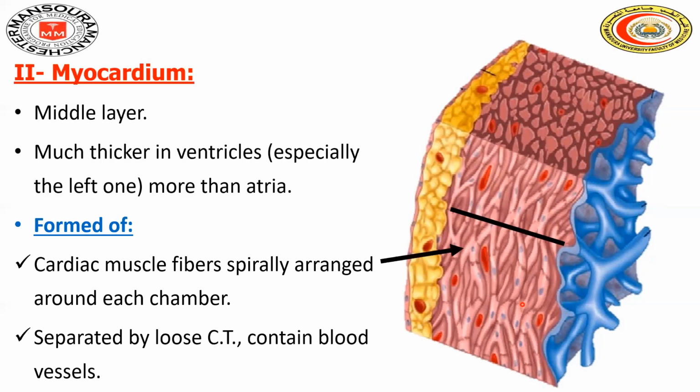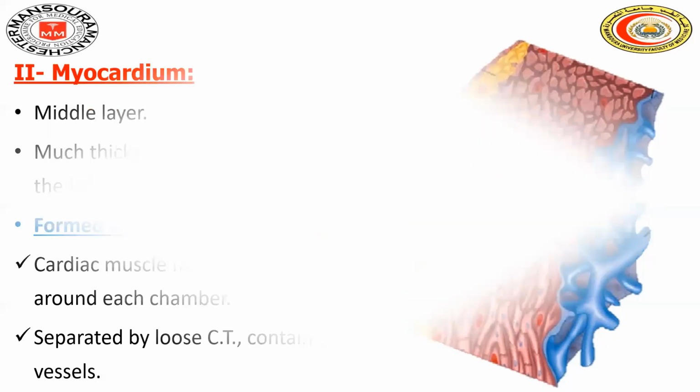These cardiac muscle fibers are separated by thin parts of loose connective tissue, containing some blood vessels for nutrition and support. So here is the structure of myocardium in general. It is mainly cardiac muscle fibers, and in between we have loose connective tissue. Let's mention in short what the characteristics of cardiac muscle fiber are as a type of muscle when we compare it with the skeletal or the smooth type. What are the characteristics of this type?